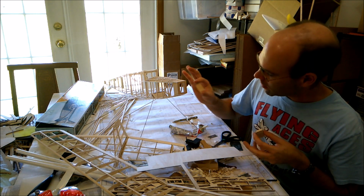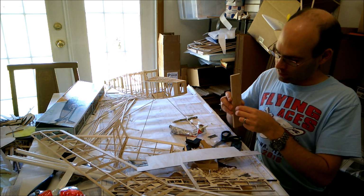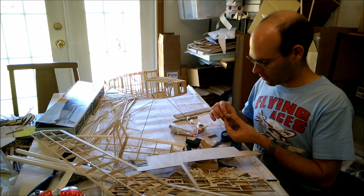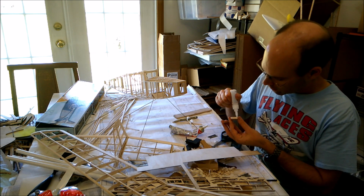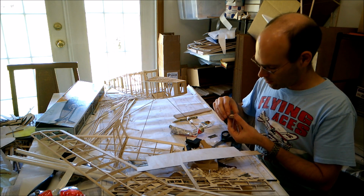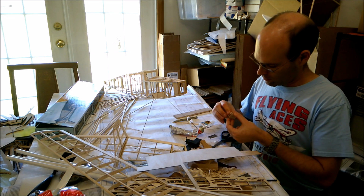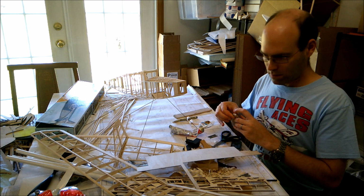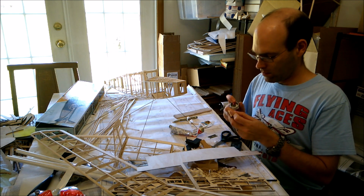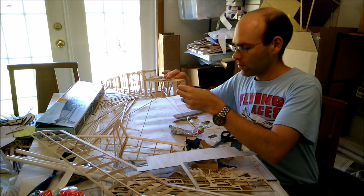I'm going to save the piece of plywood that came from the center here and use it to face the back of my nose key. So let's set that on there. Positive fit there.